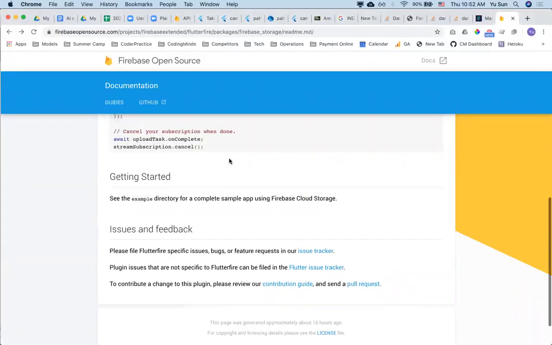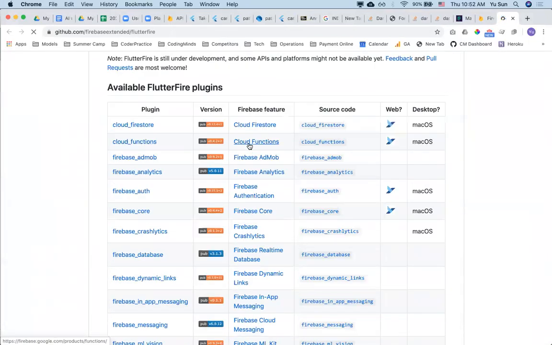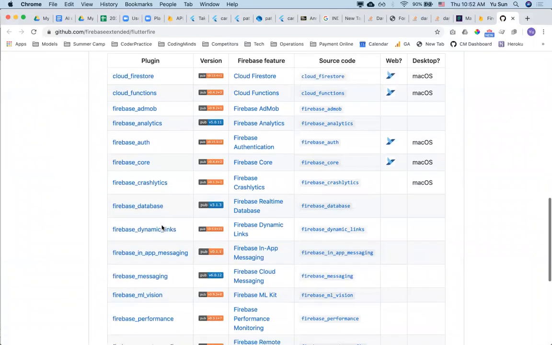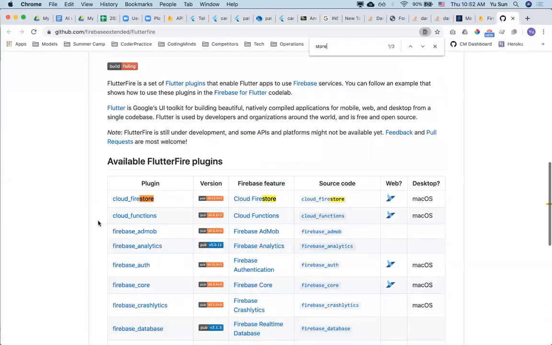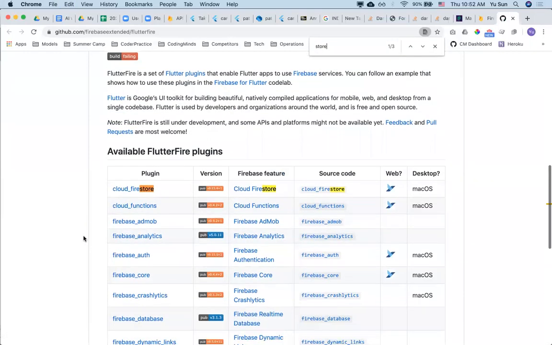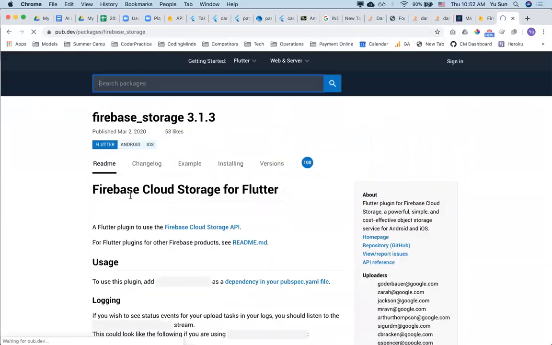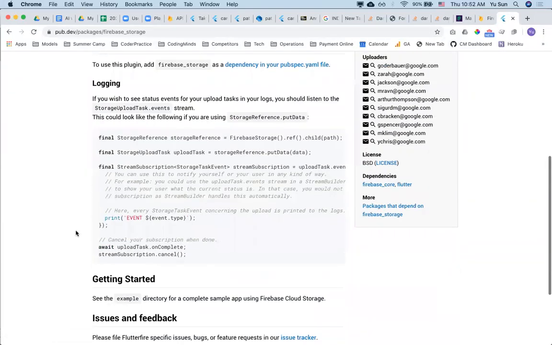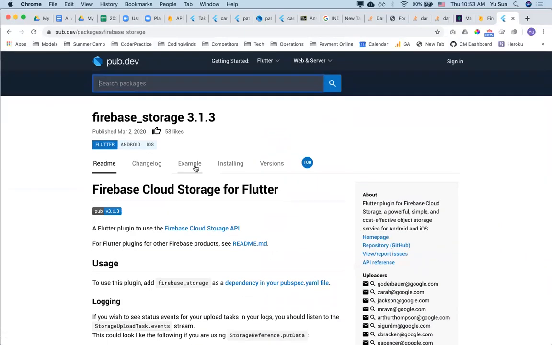Nope, I didn't put it here. All right, so this is the one we're looking for. All these plugins, let's find out. It's a storage called Firestore. No, this is Firebase storage. This one here. Let's use this. This is the official package repository, and let's see if there are more examples.